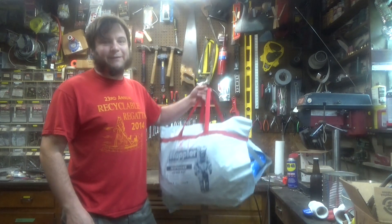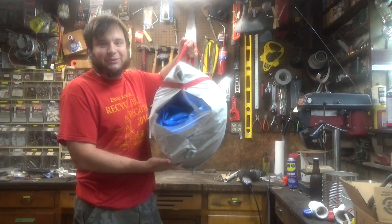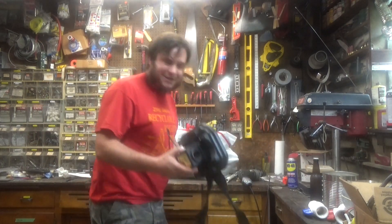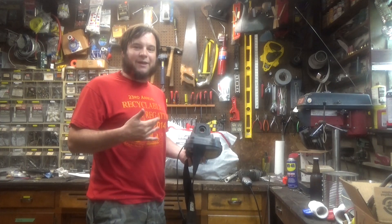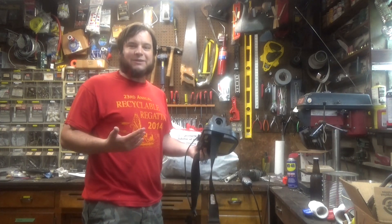Let's make some kind of outfit or suit that can keep me comfortable outdoors. A friend of mine just gave me this expired hazmat suit, which I think probably still has some structural integrity to it. We also coincidentally have this air supply filter device, which may or may not work. And if we're keeping that thing inflated with air, why not refrigerate that air? Have a mobile air conditioning suit.